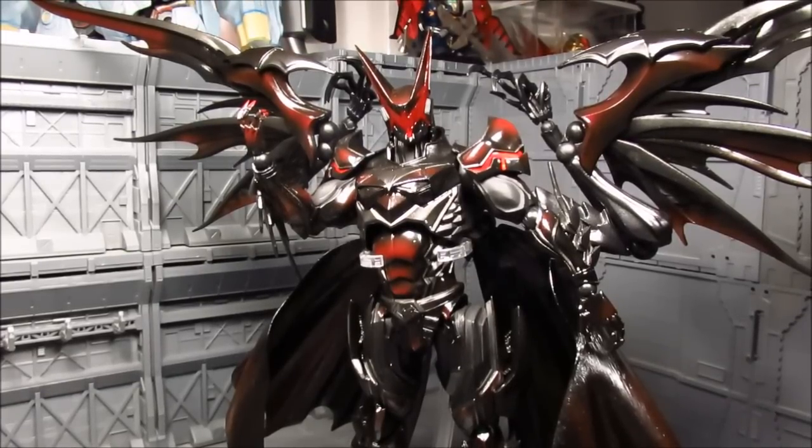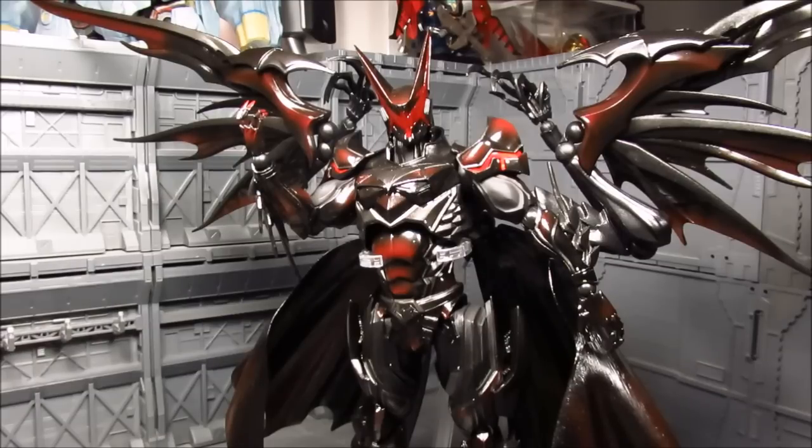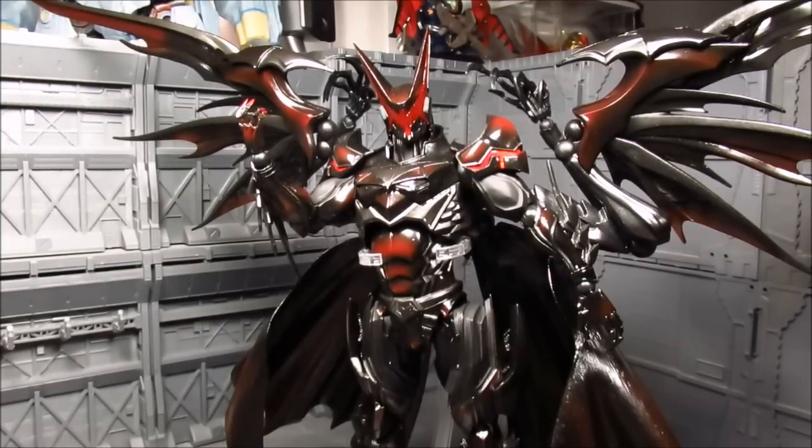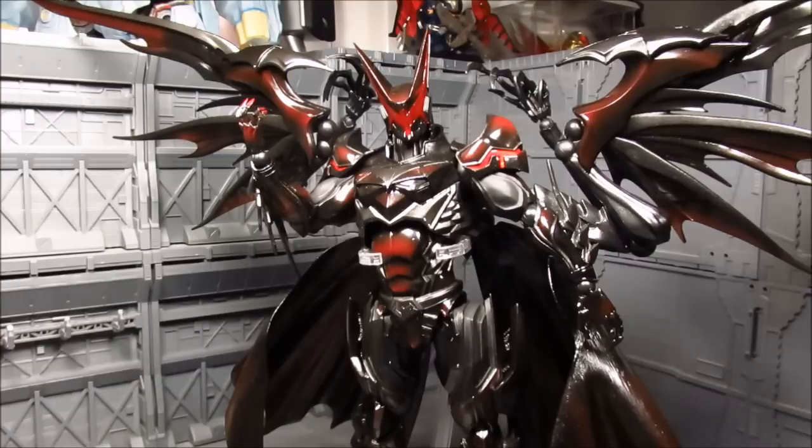Now, recommendations. Will I recommend this figure? I have mixed feelings on this part here. If I have to say yes and no. No, it's very expensive. This particular figure will run you about close to $300. That's with shipping and probably tax. Yep, it is just that expensive. And I think they did release another Play Arts like the Bahamut. That one is around that price point too. But I don't have that one, and I cannot make a comparison whether you should get that one or this one instead. And it's typically depending on your preference.